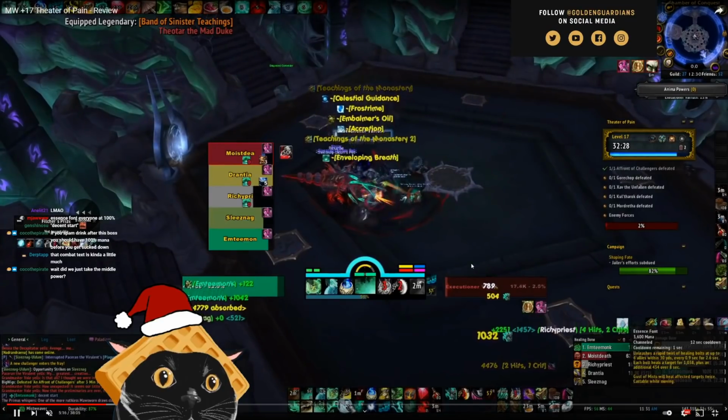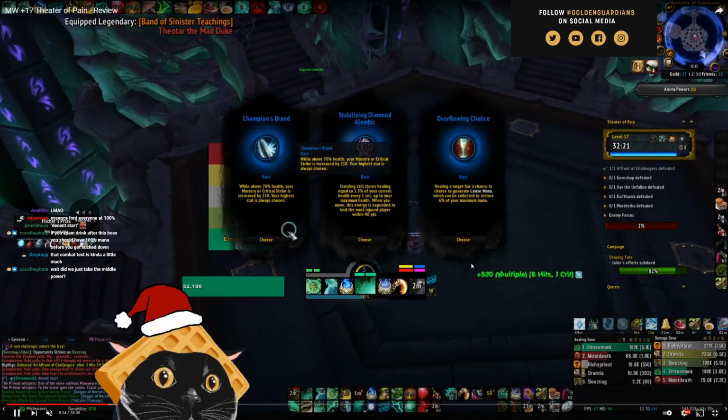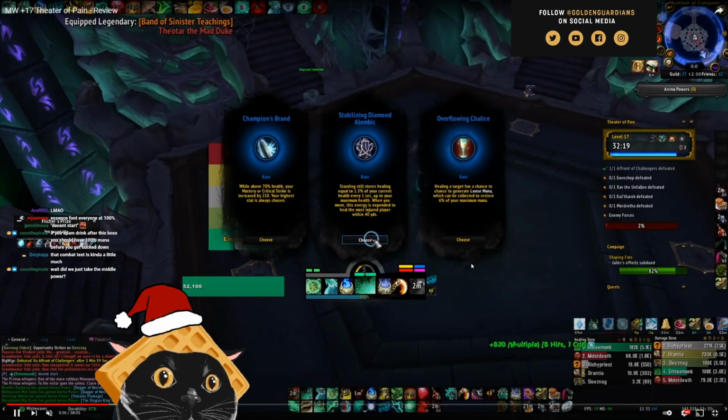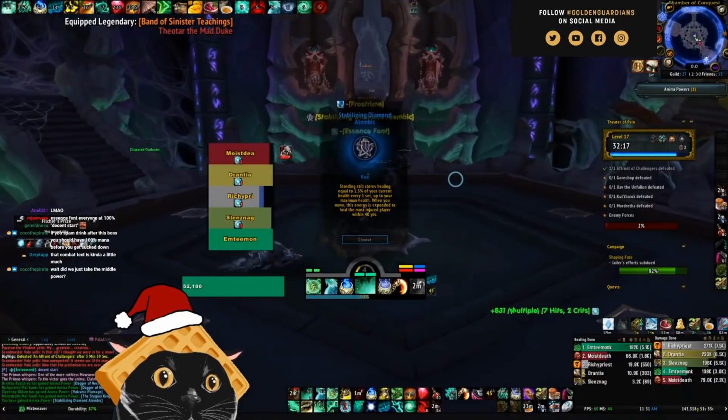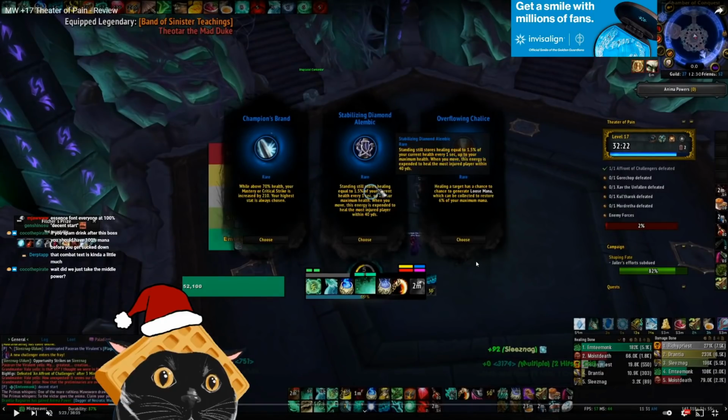What did we Fallen Order? Maybe we Fallen Ordered the end of the boss fight and we didn't get a lot of cooldown. What power did we take? Oh, I didn't even notice that. We took Stabilizing Diamond Alembic. Okay, so 2 things.